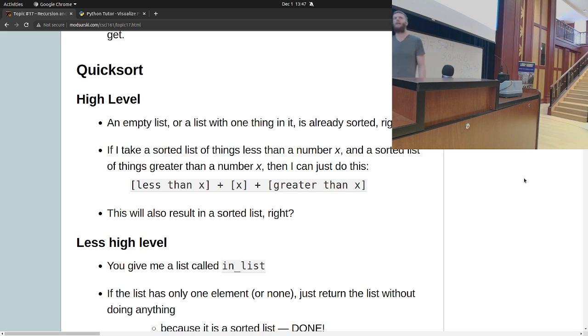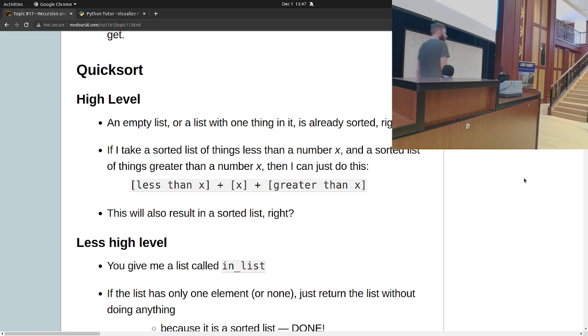So the trick here is I keep halving the amount of work that needs to be done. And I know it sounds like I'm saying, yeah, and then sort the smaller list. But if I keep doing that, eventually I'll get to lists of size 1 or 0 that'll be sorted, which is that base case in this scenario.